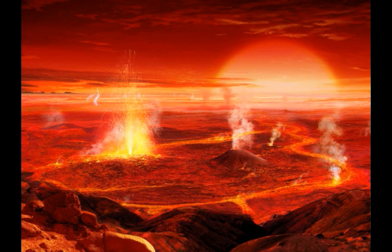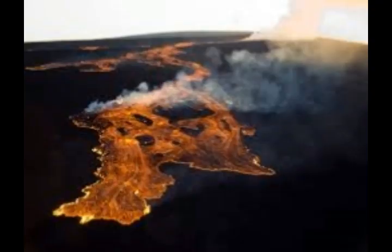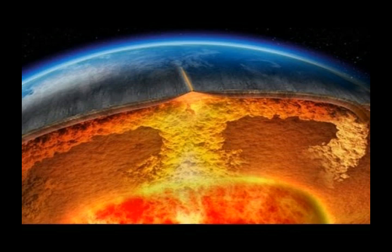Flood basalt is a result of a gigantic volcanic eruption or series of eruptions that covers large stretches of land or the ocean floor with basalt lava. Flood basalt provinces such as the Deccan Traps of India are large igneous provinces located in the Deccan Plateau of west central India, one of the largest volcanic features on Earth, and they consist of multiple layers of solidified flood basalt that together are more than 6,600 feet thick. In India, they're called traps.